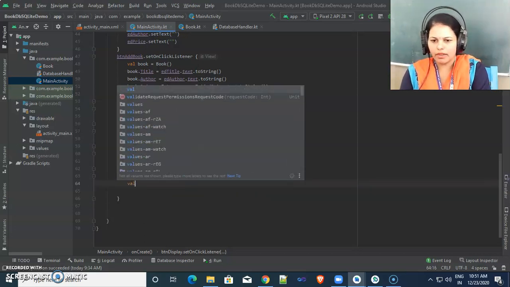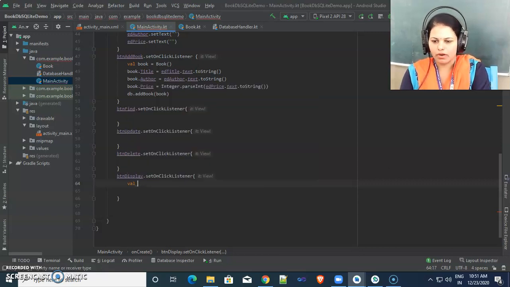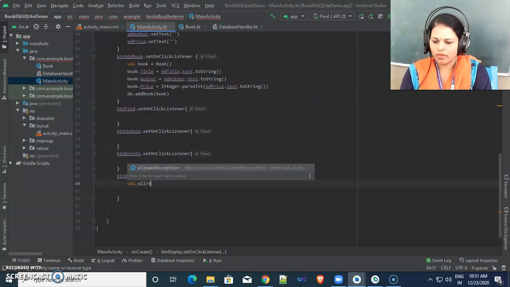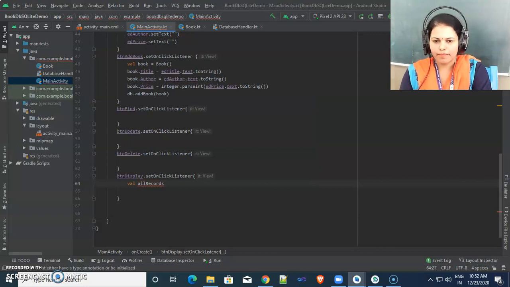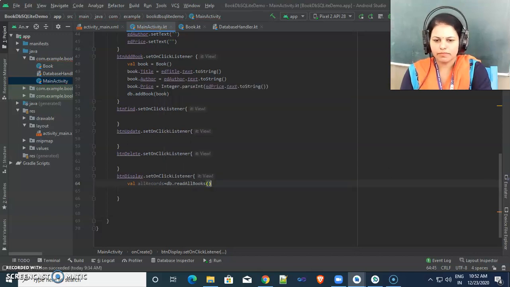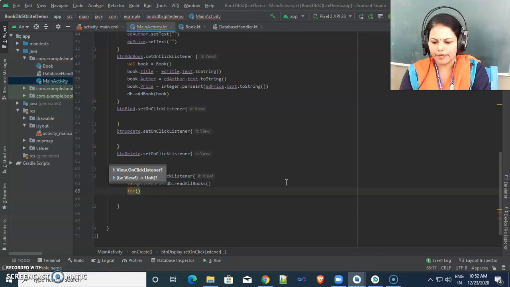So here, all records I am taking: all records is equal to db dot read all books. Okay, so read all books. Now by using a for loop we can iterate it.